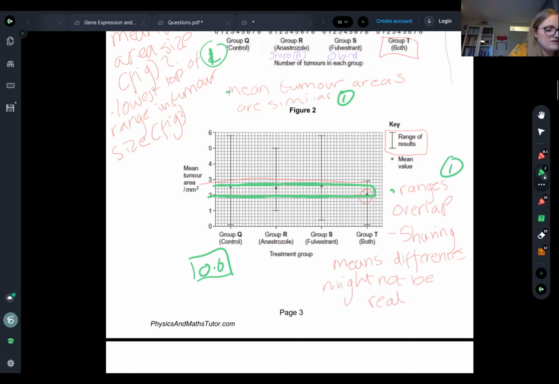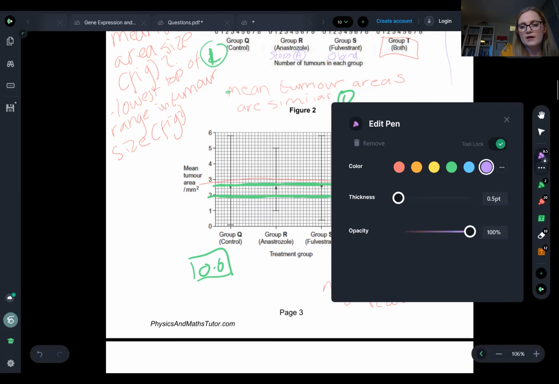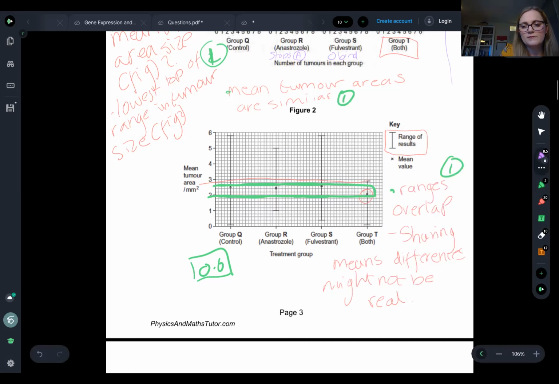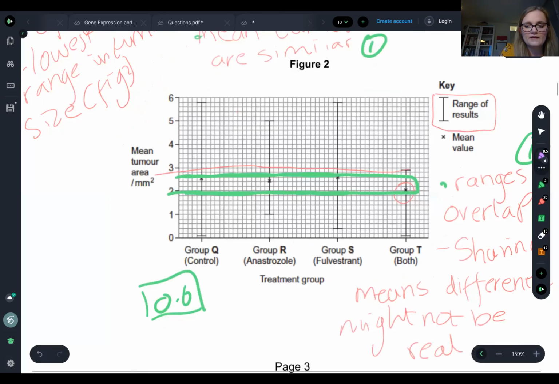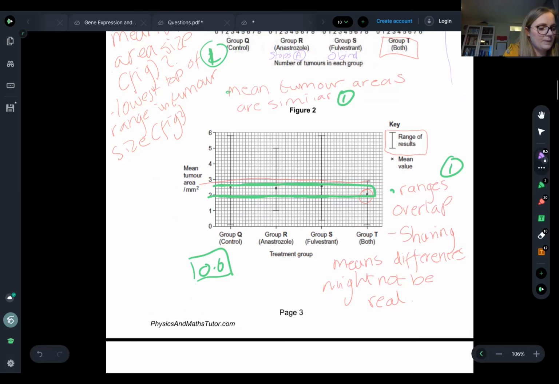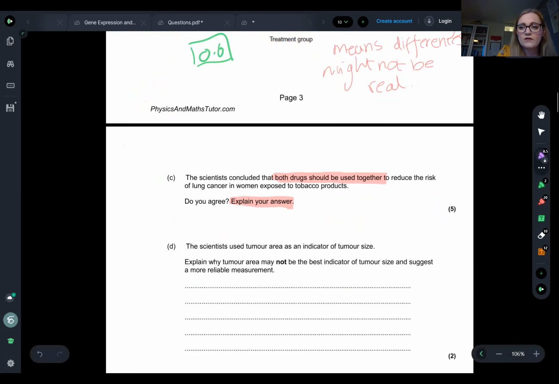A couple of other things that you could say, and I'm just going to talk through them with you now, even though we've got to the typical 5 marks, is this. We could say that the range might be affected by outliers. Standard deviation usage would be better. We've only done this on mice, so we haven't done this on any other animals. And in here, we're starting to talk about using it in women, but actually the experiment has only been carried out on mice.